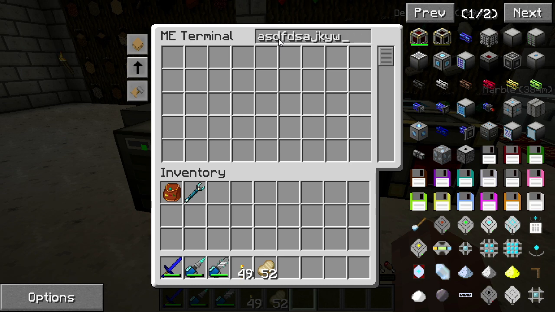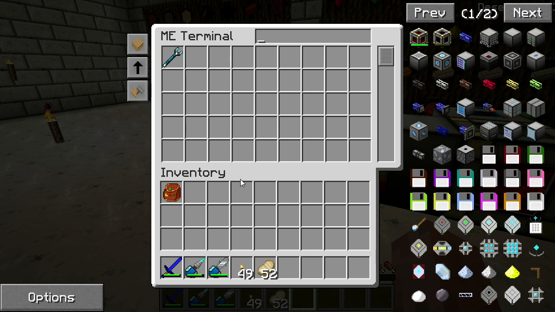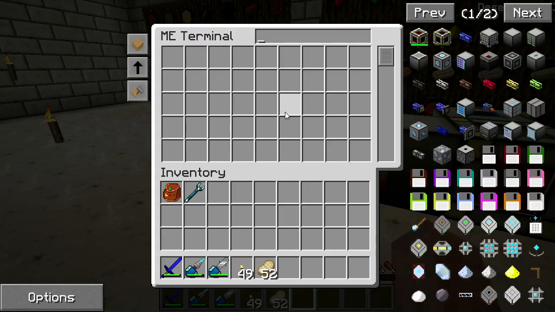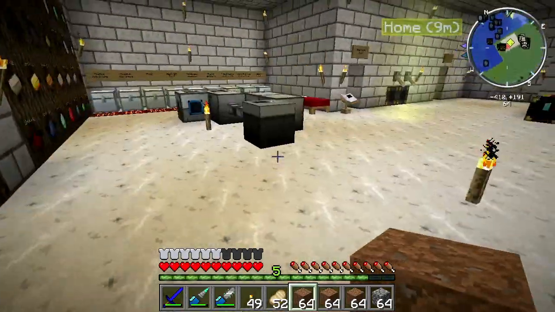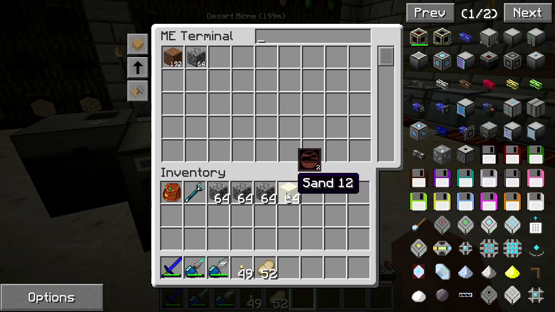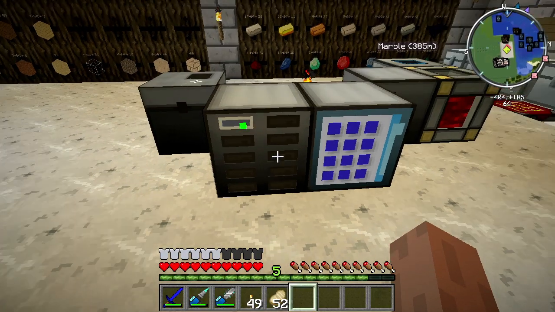What's this for? Well, you remember that when we put the storage drive into the ME drive, well, you can put items in the ME terminal, just like this, like the prototype Omni Range. Or in fact, let's go get a bunch of different items. Now, I will say that when you're in this interface, if you press E, E will come up in the search bar, so don't do that. Press escape to get out of it. Let's grab some dirt, grab some stone, cobblestone even, and grab some sand. And what we're going to do is put these into the ME access terminal. And when you put these in, they are all going to be stored here on the ME 4K storage drive inside the ME drive. Amazing!